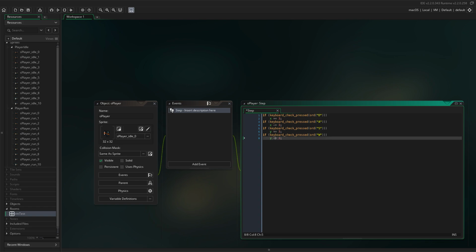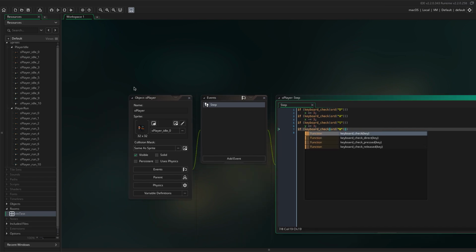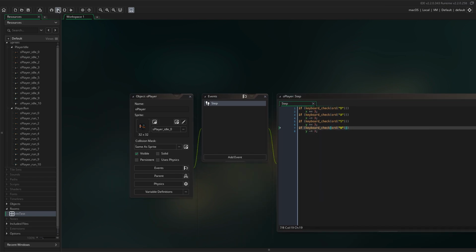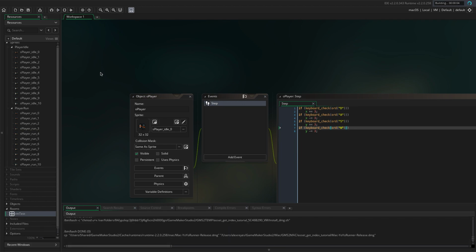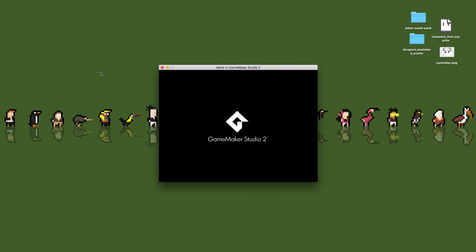Great. So this is just going to allow us to move our character around the screen real quickly. Okay, let's run this, make sure that our project is building, looking properly, and that we get some basic movement, and then we can start working on what we're going to work on in a second.